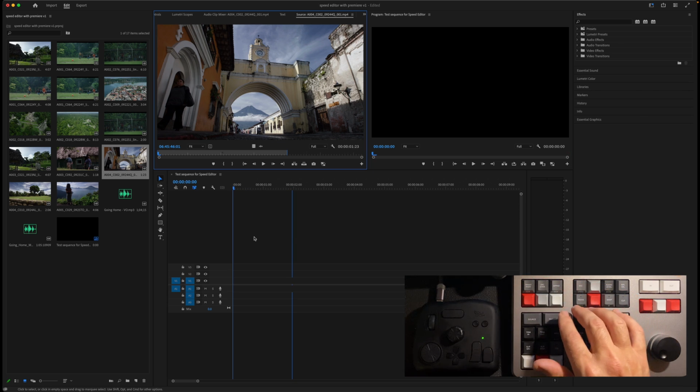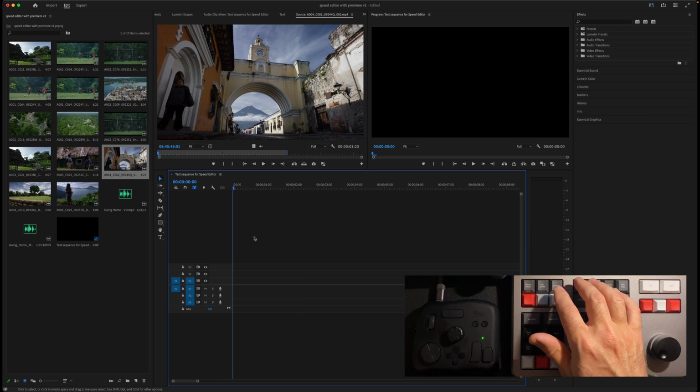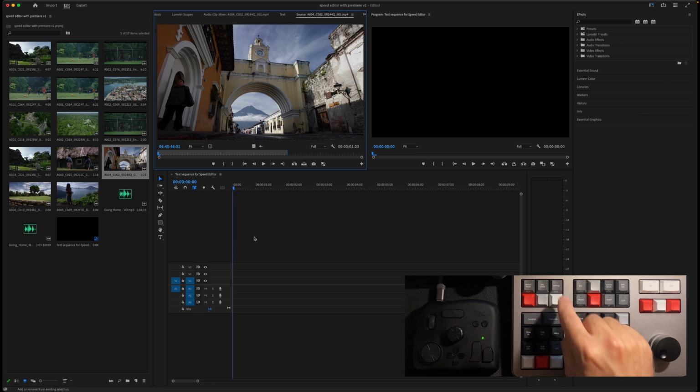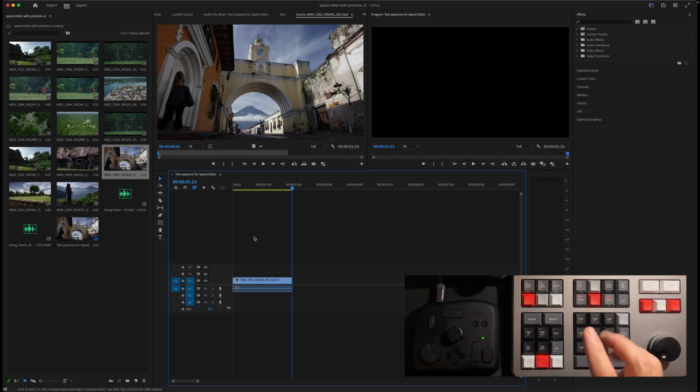Hit undo. Append. If I hold down append, it's not going to do anything. It just switched timelines. I'll go back up to the source. I map this so that when I hold append, you're copying and pasting any clip from the current timeline to the end of the timeline or to the end of a second timeline. If I hold this down, it's going to append the clip. So you see the second function as it holding down, it's append clip. So that's taking the clip from the source monitor and appending.